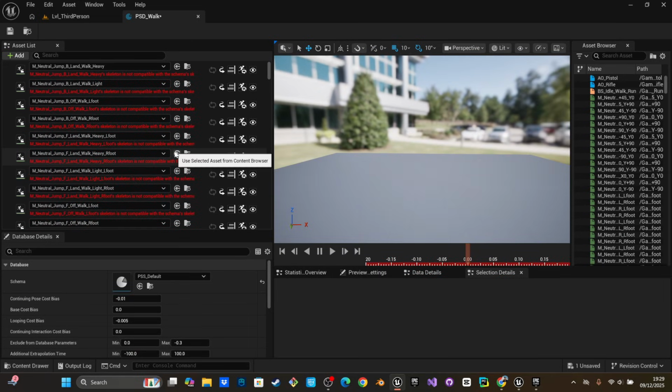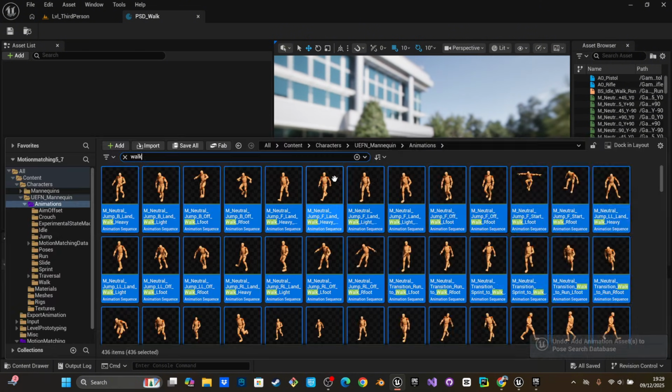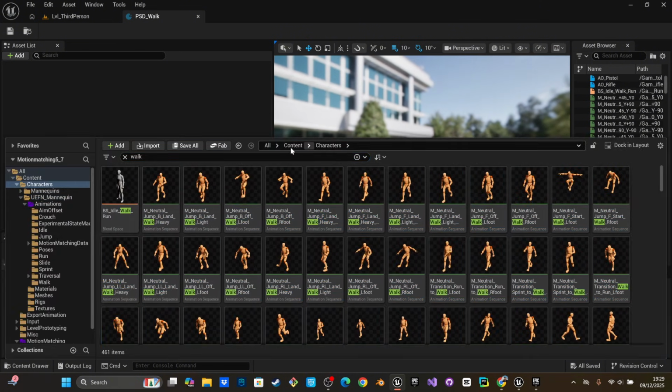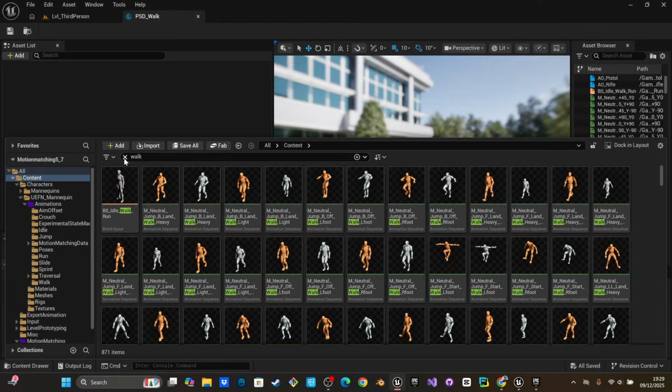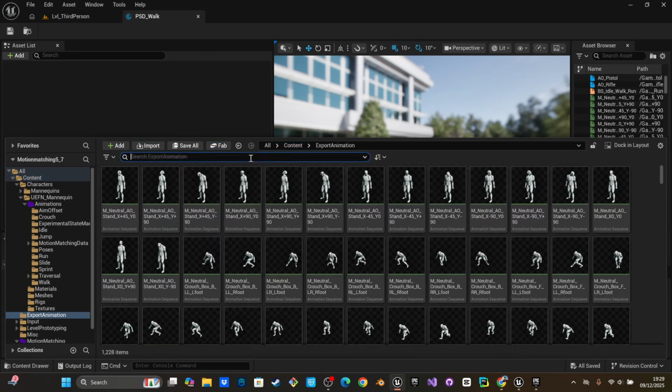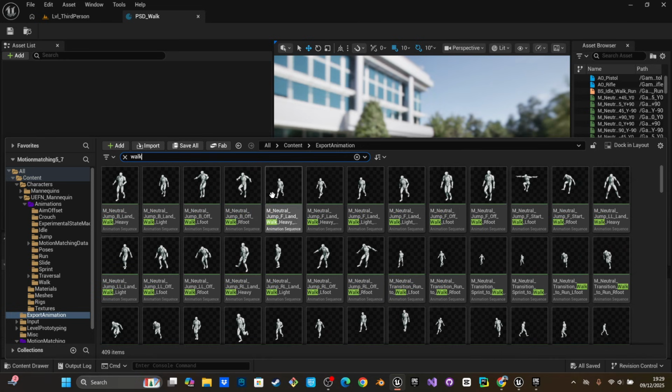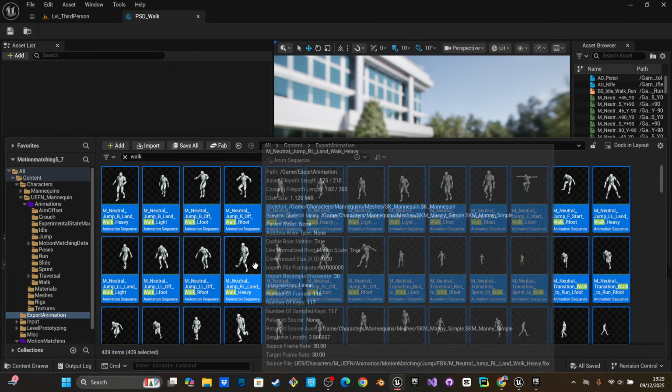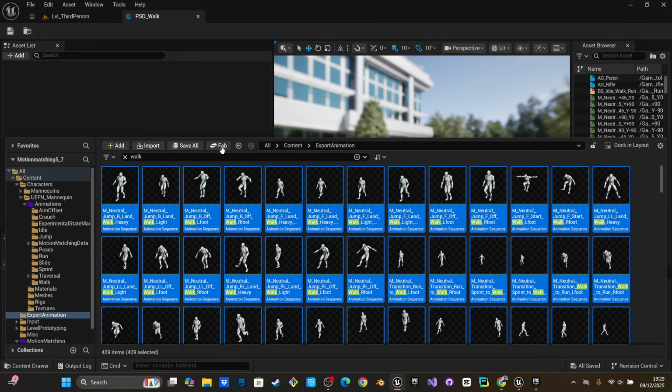Oops, sorry, I know what is the issue. It's not this, not the one we need. So now we're going to go to our content. We are going to go to our export animation, and we're going to get walk. So we choose A, and we put it here.